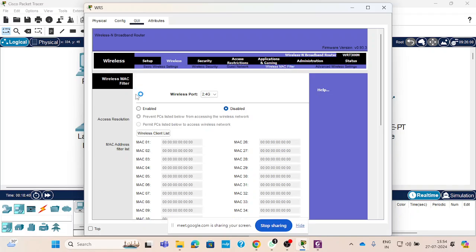I am enabling it. There are two options. Prevent the PC from accessing the network. So I'm going to copy and paste that, and the link has gone.